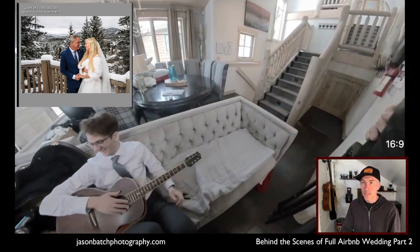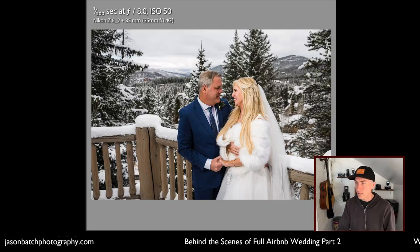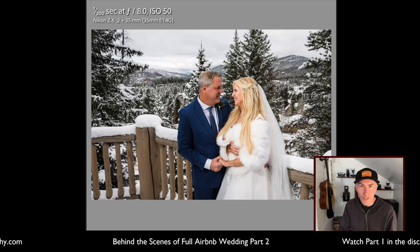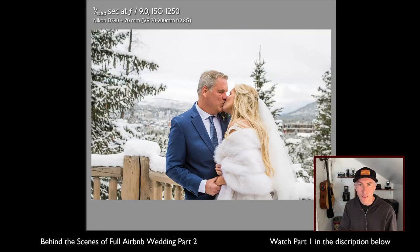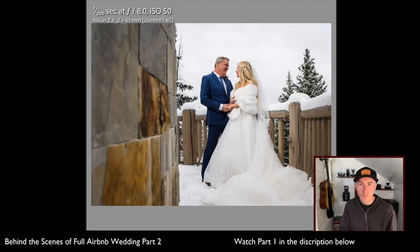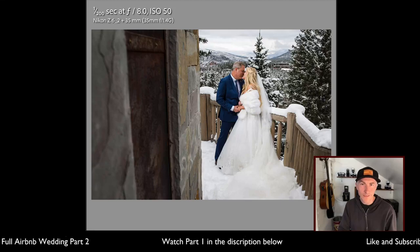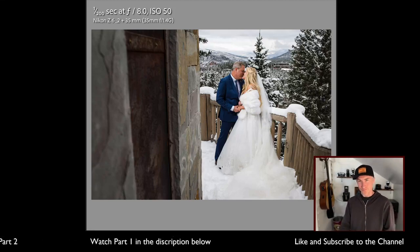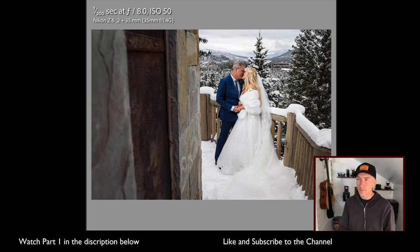But as you can see here, while I'm walking outside, I'll show you a couple of the photos I did get out there. So I did get a few little views there. Got them smiling, got them kissing there. And then I thought, okay, this view could be kind of cool too, because then you can kind of see the hills, but it still just wasn't enough. I was hoping to get more, but I'm glad we did go out there and take a couple photos at least, but that's about all we got.